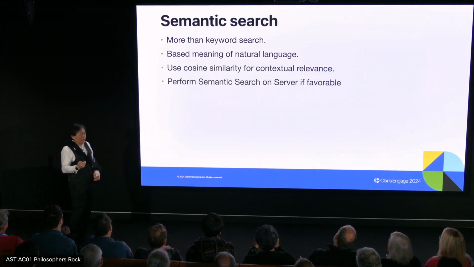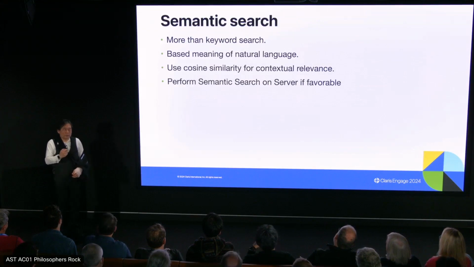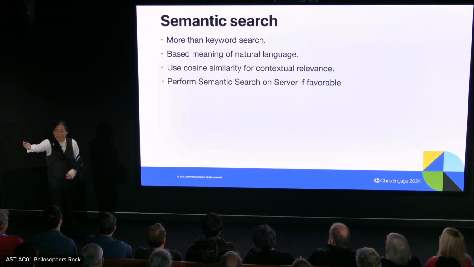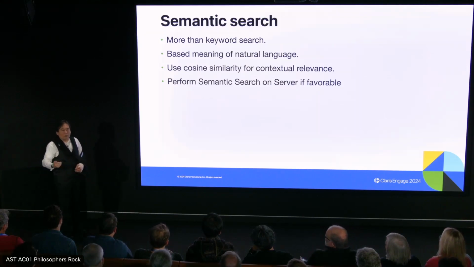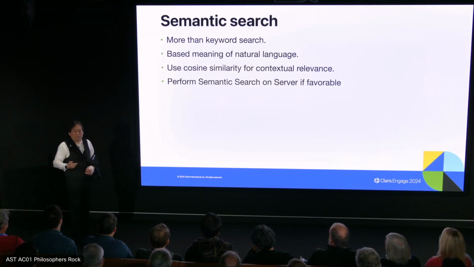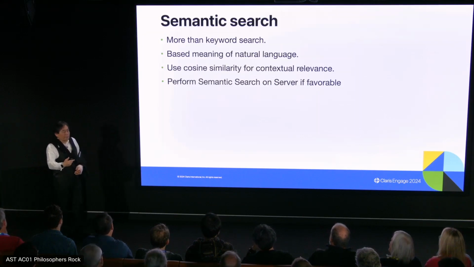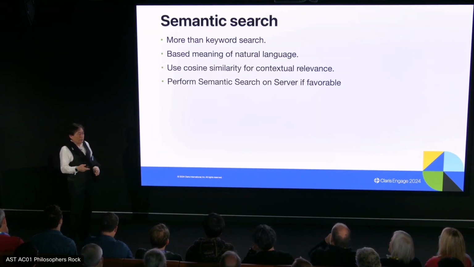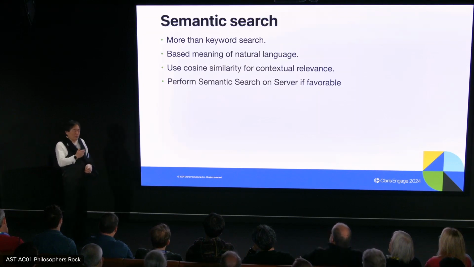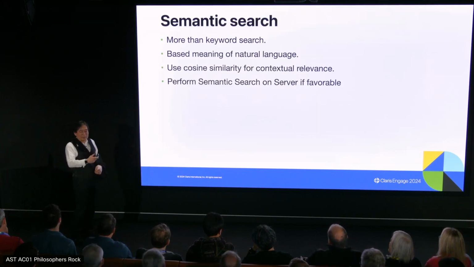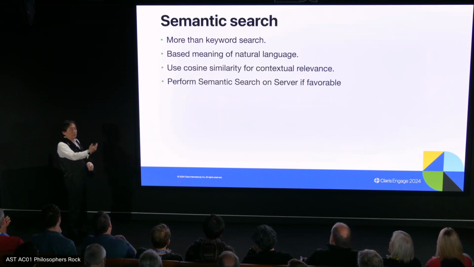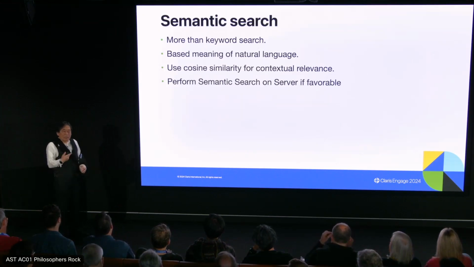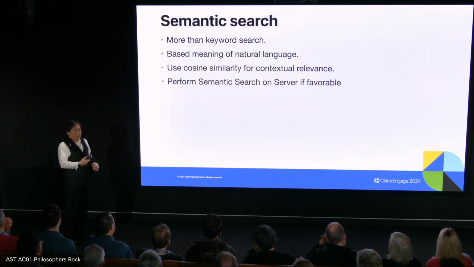And a lot of the time, you probably use FileMaker Pro or Go and connect to a server, so the server is on the remote side. When you want to do the cosine similarity, the Jericho engine protocol will check whether it's favorable to perform the semantic search on the server side or the client side. For example, if the server is not overloaded, say the CPU usage is under 25%, and you have a lot of records, and the majority of them are not downloaded yet, it will implicitly perform that remotely for you. Otherwise, you download all the records to your local machine and perform it there.